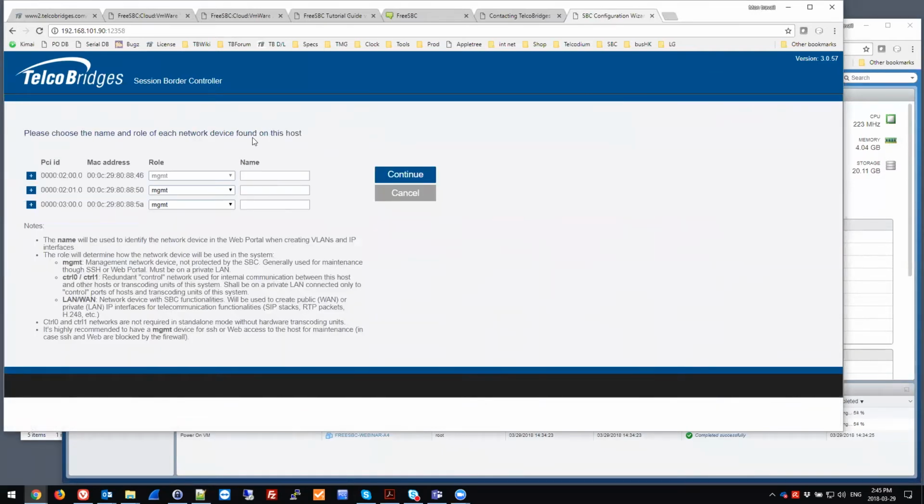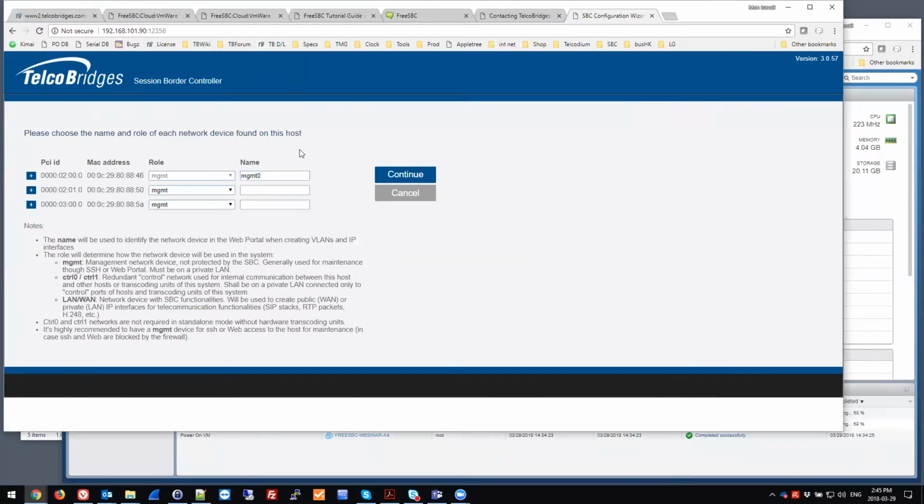When you get to this page, you need to choose which interfaces will be used in the system. One of them, this one here, is MGMT, the management interface. That's the one we are using now here on 192.168.101.90. So this one we need to keep and not change.